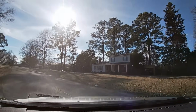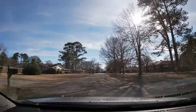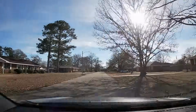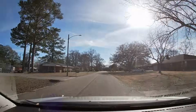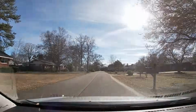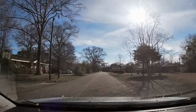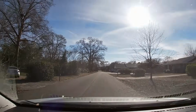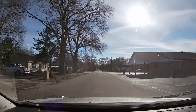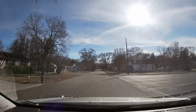But we got to wind our way through this neighborhood, which most of these houses were built back during the 60s, 70s, and even some into the 80s. They're more modern style, and as you can see, much larger than my little cottage under the oaks. You see, there was a time in America when houses, for the most part, weren't all that large.